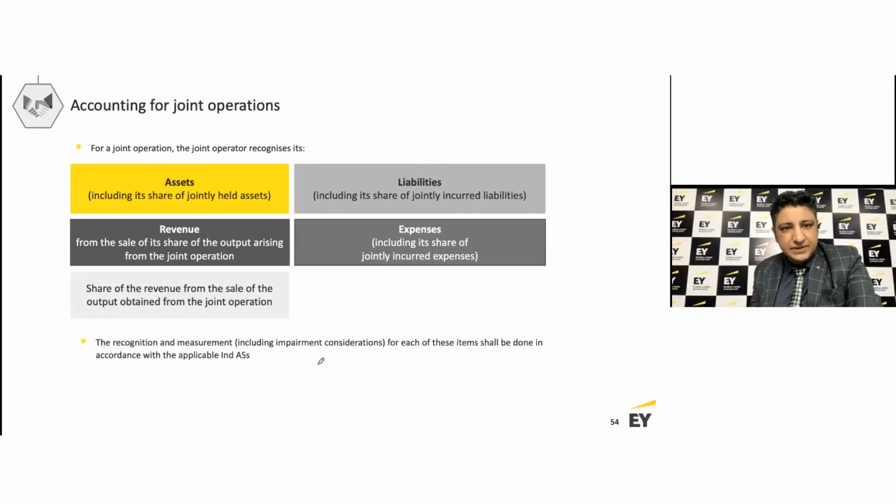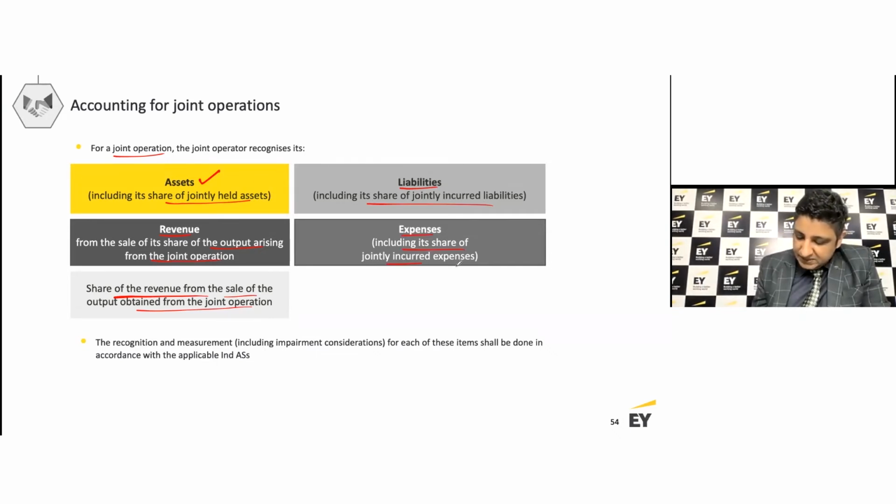This is again the same perspective, the confirmation that in case of a joint operation, you include your own assets plus the share of the assets within that joint arrangement. You bring your own revenue plus the agreed share of revenue from that particular joint operation. Likewise, your own liabilities plus your share of liabilities, that is, the liabilities you are obliged to address. Similarly, expenses plus your share of those expenses which are agreed with the other parties.